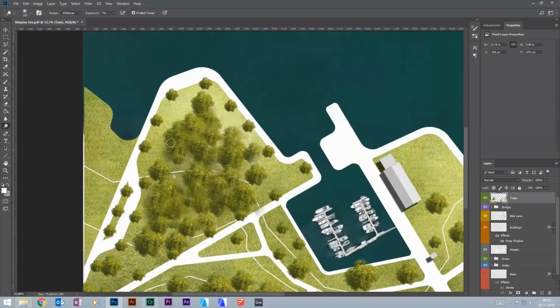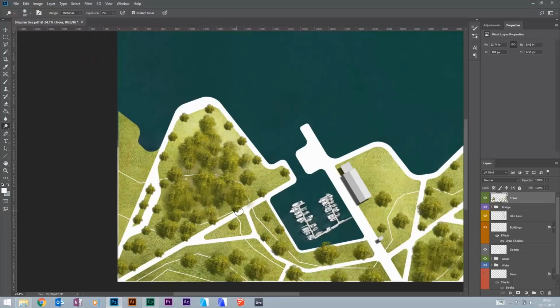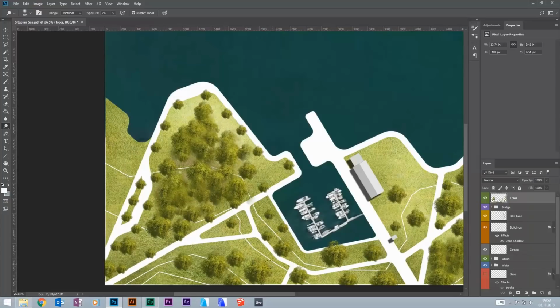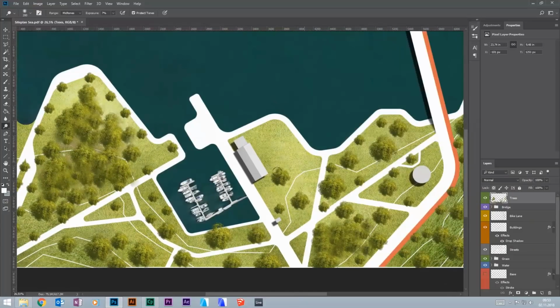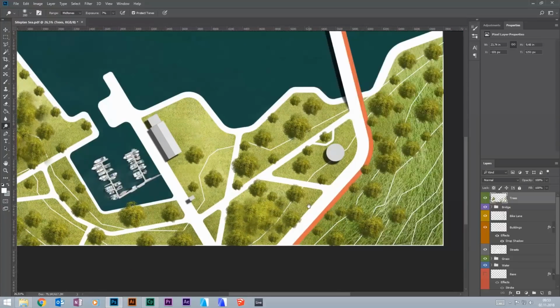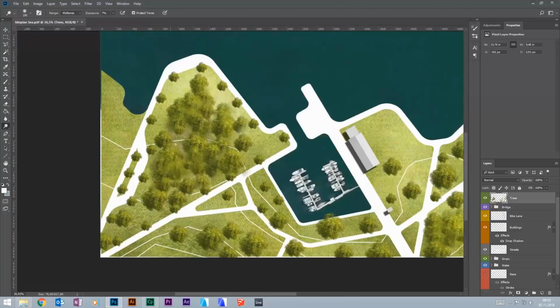Yeah, the second trick is dodging and burning again. So you add some differences in the color and in the lightness or brightness of the trees, and it adds a little more diversity and realism again. And another big advantage of having all the trees together on one layer, you will get to see in another minute again. No, I just tell you, it's to create shadows of the trees in one click.